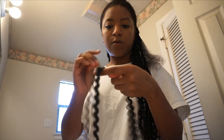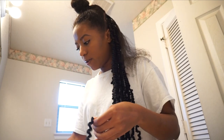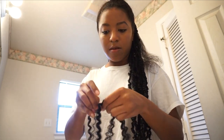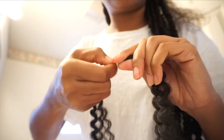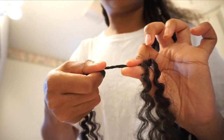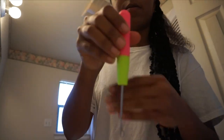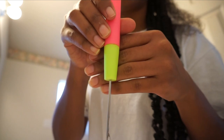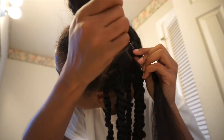I put a little bit of edge control just at the base of the hair where the loop is, where I'm going to connect it to the crochet hook, just to keep it a little more tame. And then I kind of twist it like this so it's easier to hook onto the crochet hook. So, taking the crochet hook, I'm gonna put this at the base of my braid, of my actual hair. I don't know if I can get it on camera, but I will try.